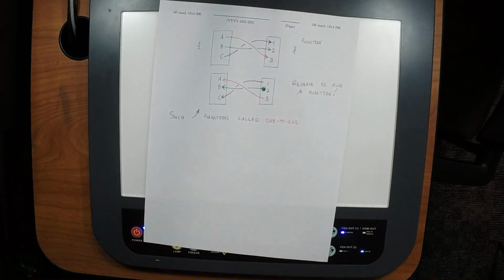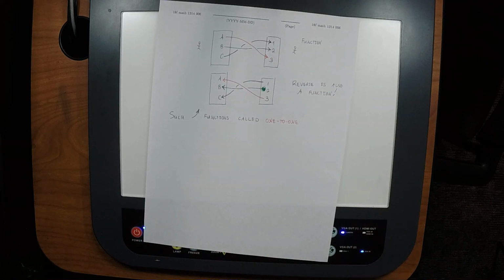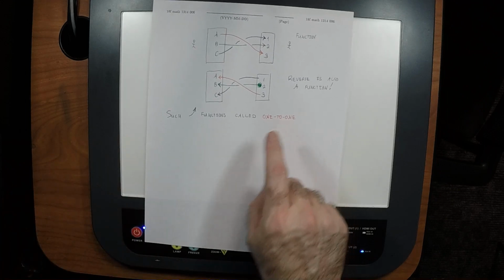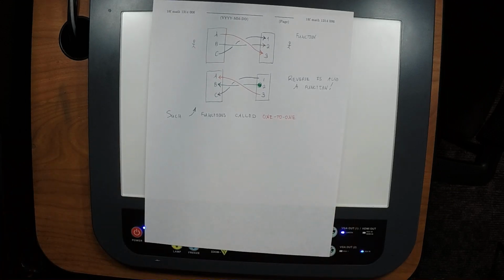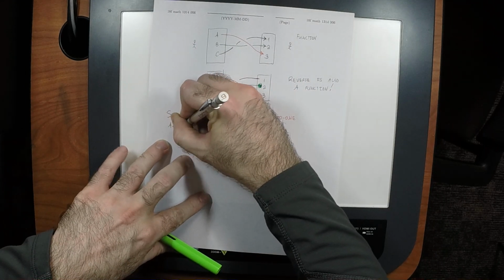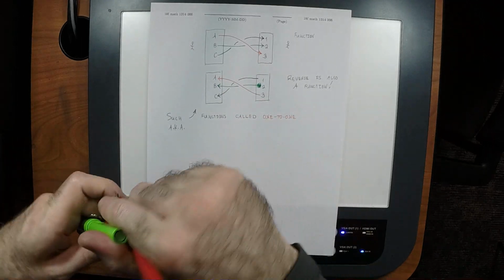Math is a culture like anything else, and so things slowly change over time. There's this age line I would estimate to be somewhere between 45 and 50 years old, where if you're an English-speaking mathematician and you're about 45 or older, you're going to call this one-to-one, but everybody else in the whole world, all the cool kids, are going to call it something else. So this is also known as injective.